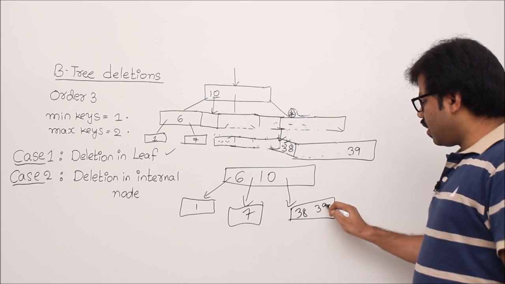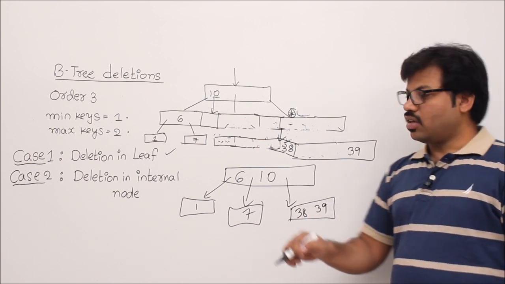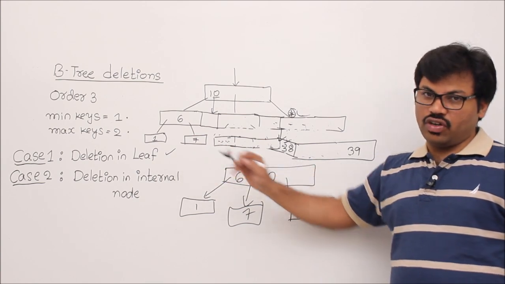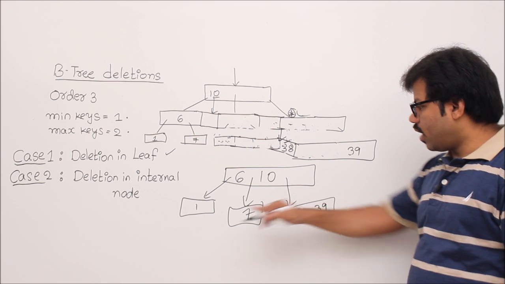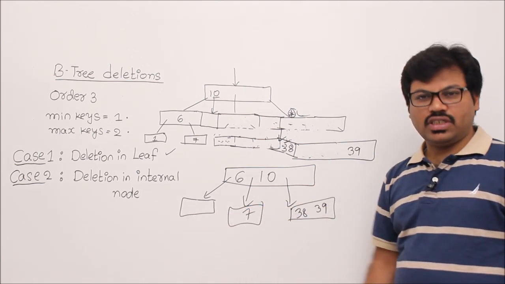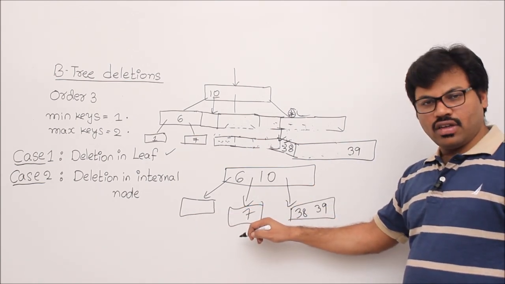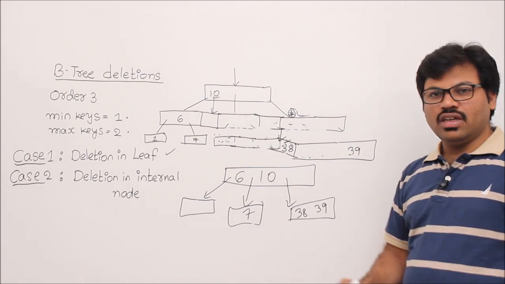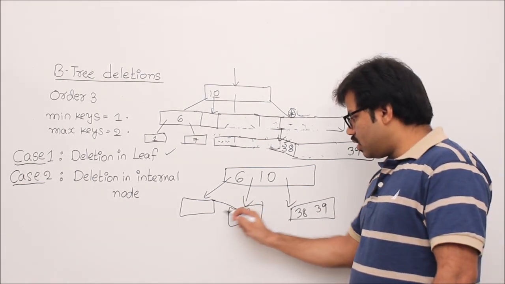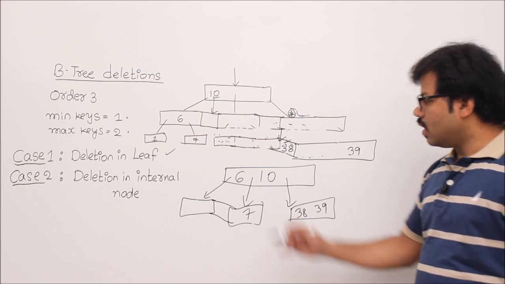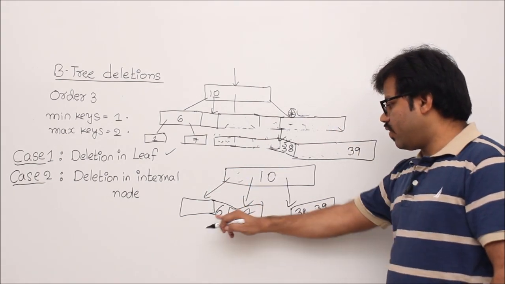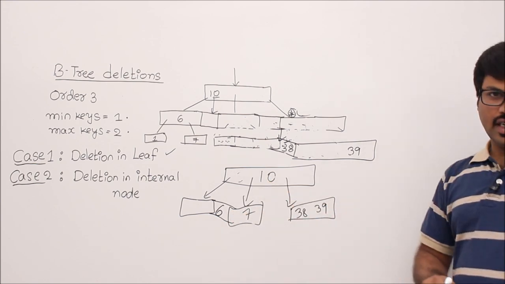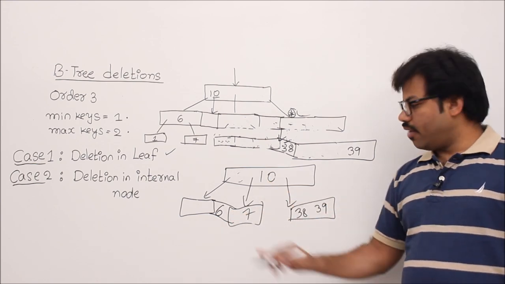So let's keep deleting so you understand. So always we are dealing with case number 1, you remember. Delete again whatever you want. So let's say delete 1. If I delete 1, insufficient keys, then go for borrowing, it will not work, then go for merging. Whenever you merge, we have to merge these two nodes and we have to pull the anchor. When you do that, it will be 10, left is 6, 7, right side is 38, 39, correct? So again, now we have a lot of keys.